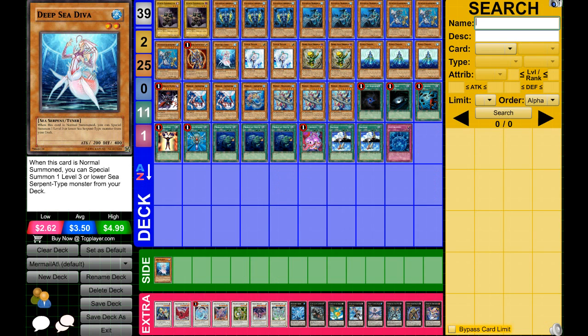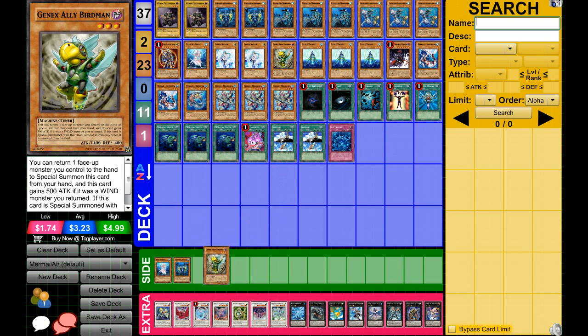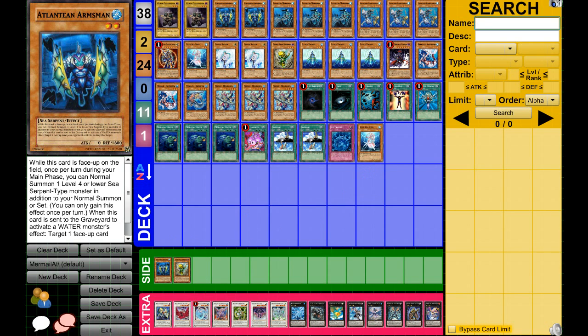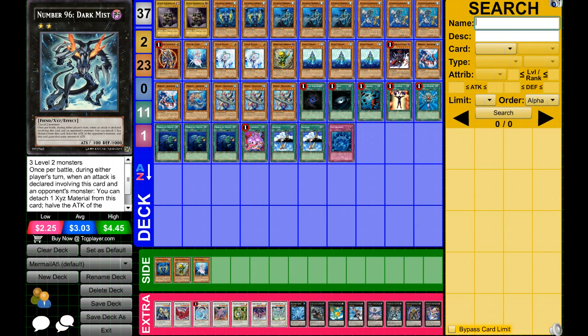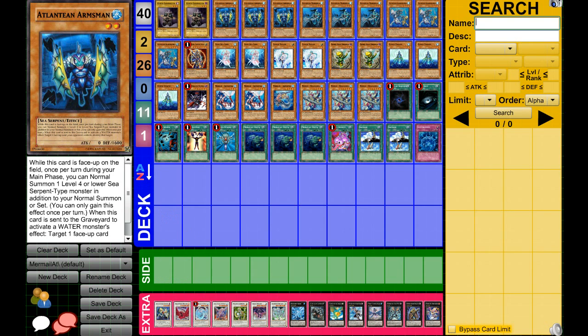So you summon Deep Sea Diva, you get out your Armsman, and if you have Birdman in your hand, you special summon Birdman by returning Diva to your hand, and then you can activate Armsman's effect, which allows you to normal summon an additional time a level 4 or lower Sea Serpent. So you just summon your Diva, and then you can get another Armsman. You can get whatever you want, and that allows you to go to an Xyz and a Synchro. It allows you to make Dark Mist really easy. So those are some really simple combos with Armsman, but generally you end up just sending them to the graveyard for the effect. That's generally what I use them for.